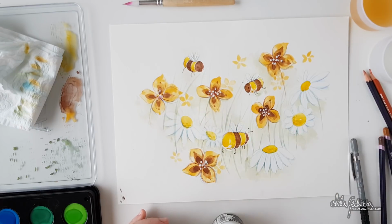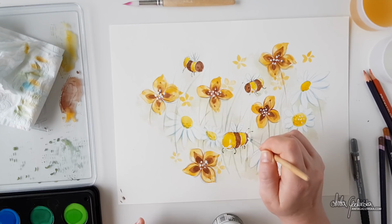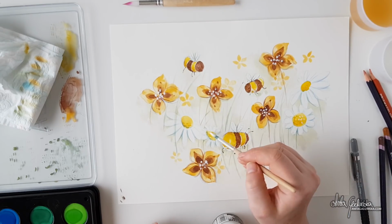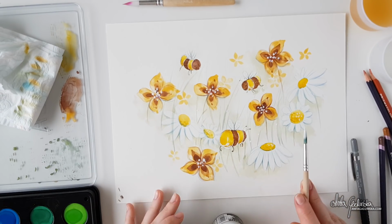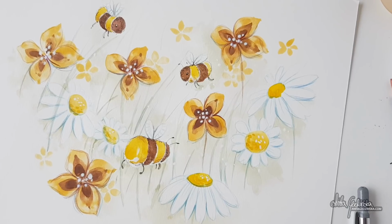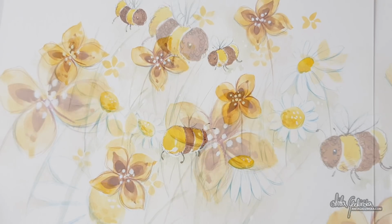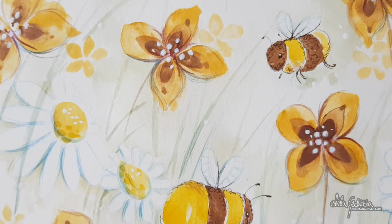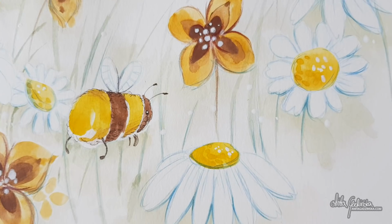So another thing I'm using here is adding a little bit of white to the centers of the flowers. Once again, they were supposed to be black. I wanted to add a bit of fine liner detail, but that's not going to work. So I'm using acrylic ink. I bought it for Inktober last year, and I've never really used it, so I'm giving it a chance. And yeah, that's my little sketchbook page for today, a little warm-up before painting.